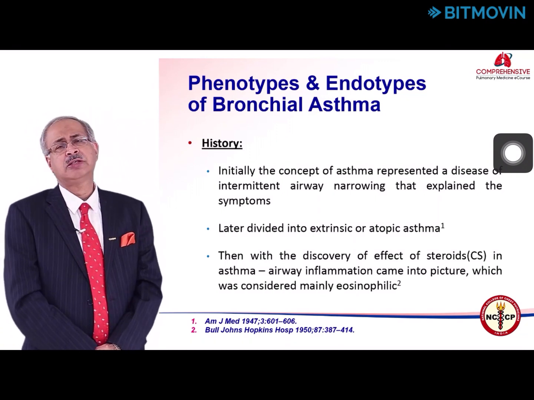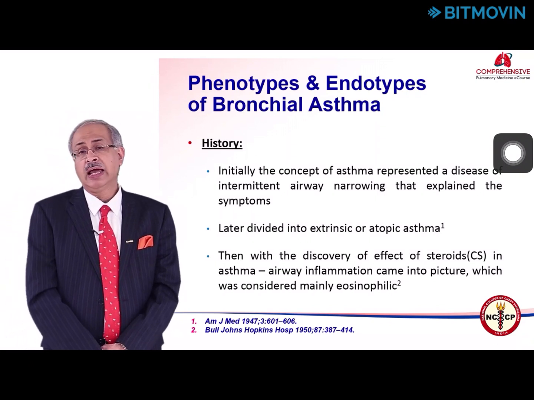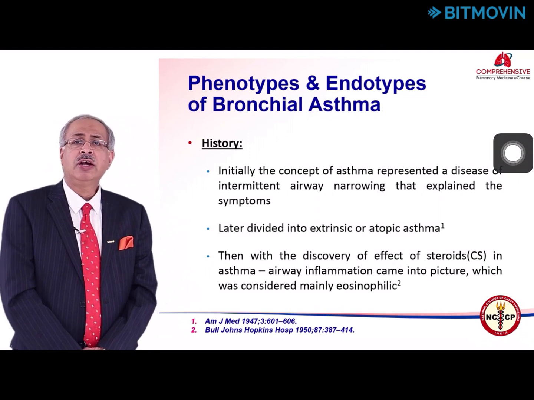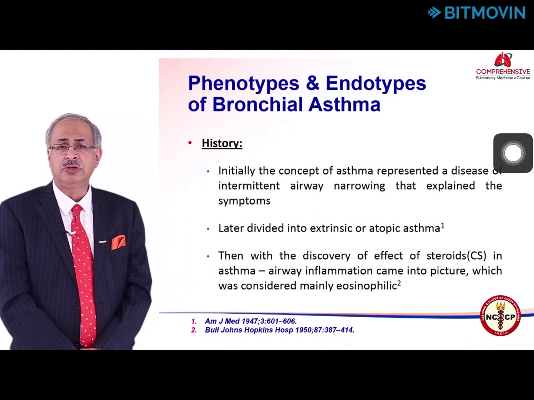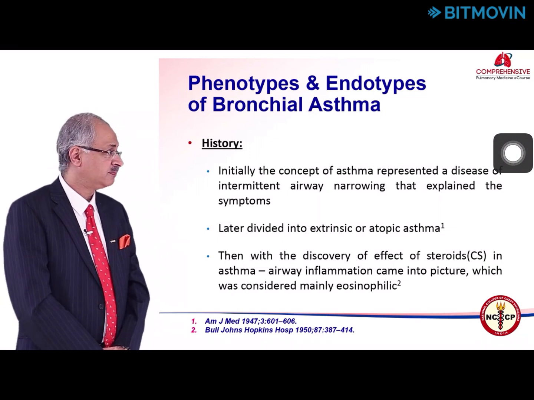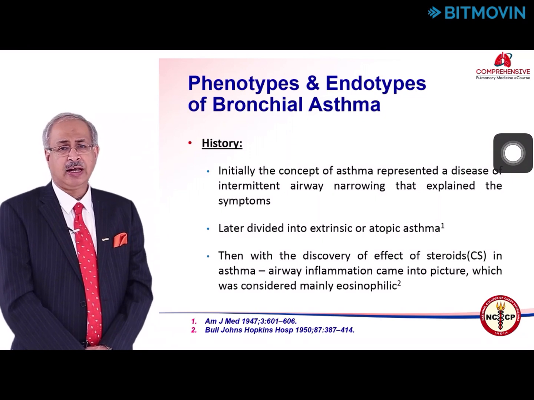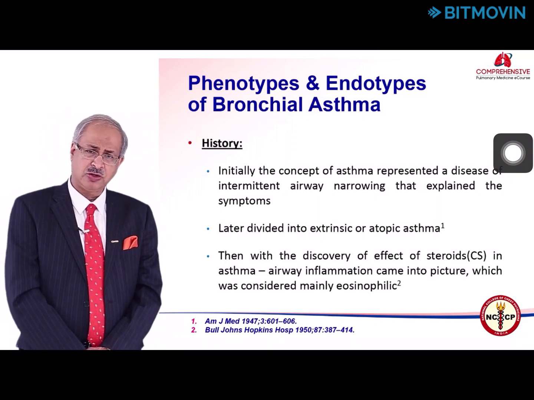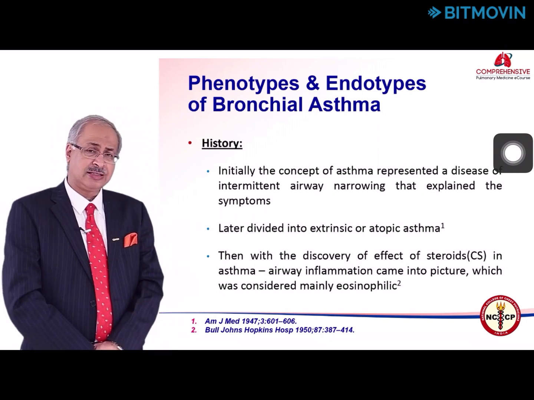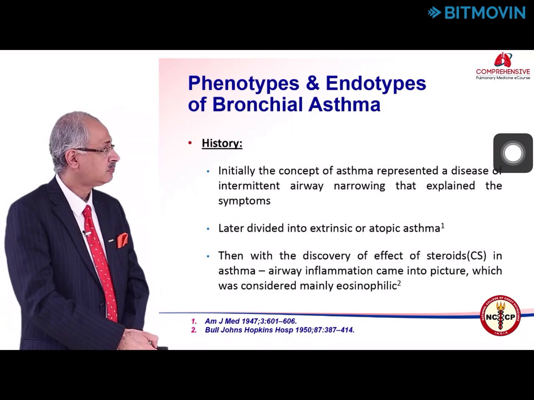Historically, asthma meant intermittent symptoms, which we have defined earlier as a variability of symptoms. On the other hand, when they realized that later on it was an exposure to an allergen which led to this, they started calling it extrinsic or atopic asthma. When steroids were discovered and given to these patients, it led to an excellent response to management, and that is what led to the concept that predominantly it is an eosinophilic chronic inflammation.